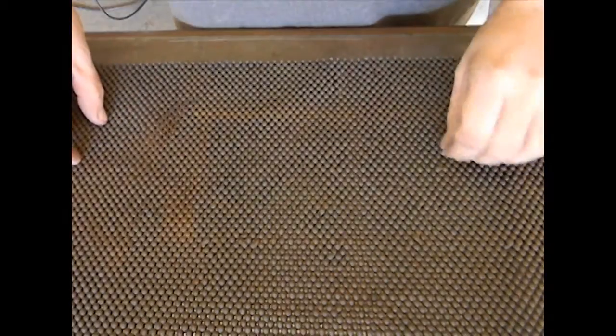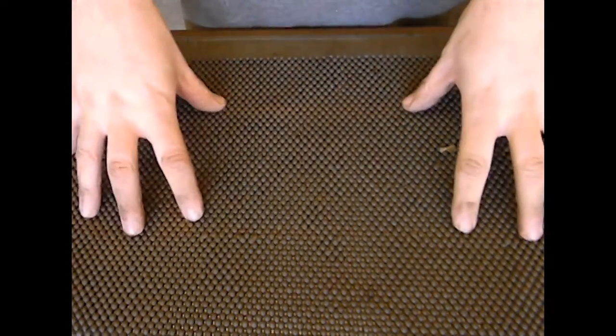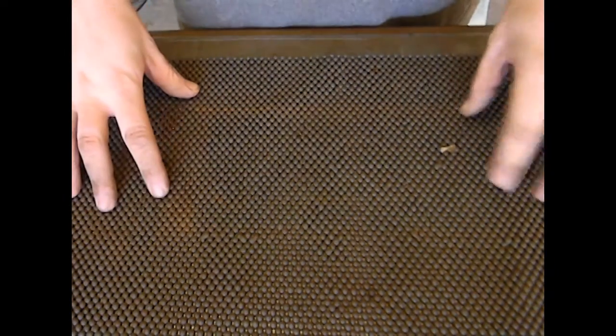This, I picked this up at Sears. This is actually toolbox liner, drawer liner. What it's designed to do is as you open and close your drawer, it won't let your wrenches and screwdrivers and things slide around, and it keeps them pretty stationary inside of the box. And it keeps your tools more organized.